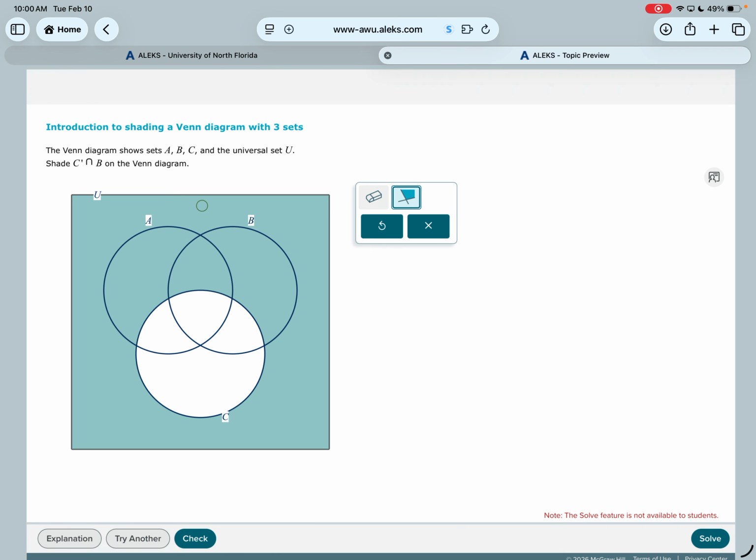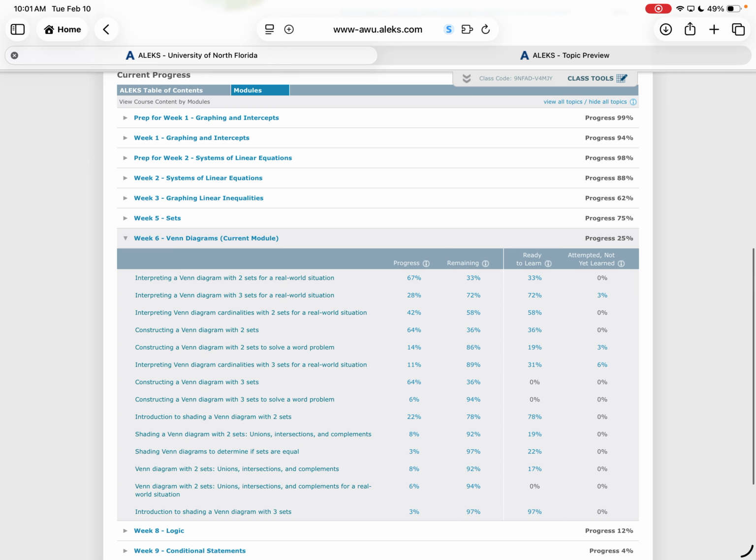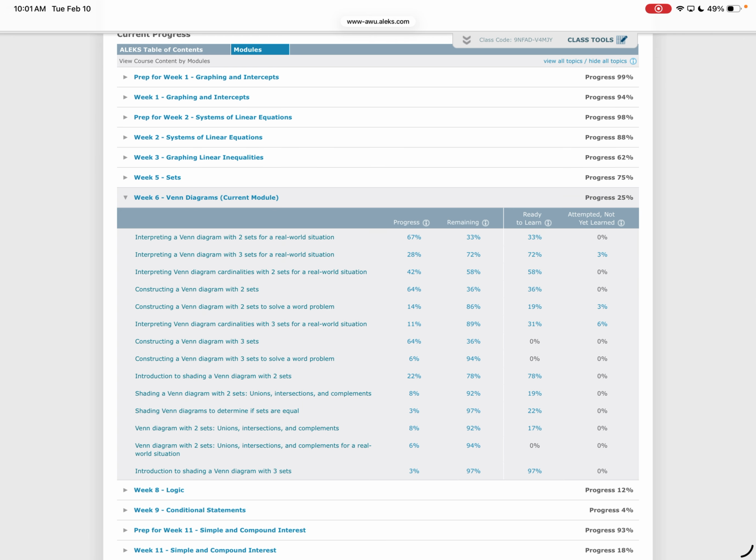Again, it just kind of helps my brain look at that as I'm thinking about it. C naught intersect B. So what does it share with C naught? Well, this is C naught. So everything that's in B and C naught would just be those right there. So everything that's in B that's not in C would be those right there. Some of you can think about that, but I think it's easier to just do it step by step.